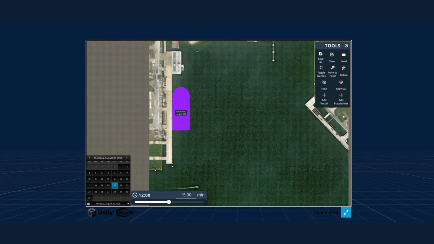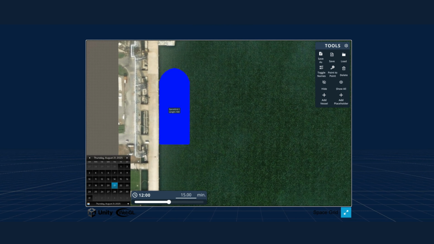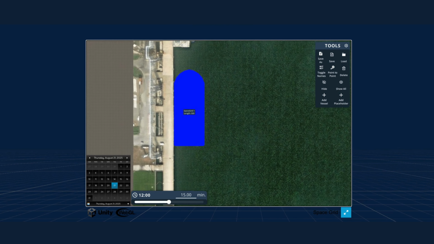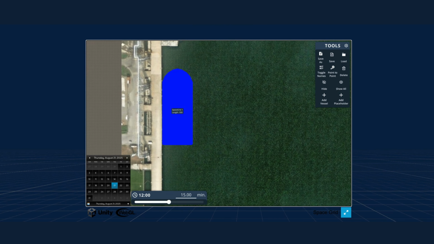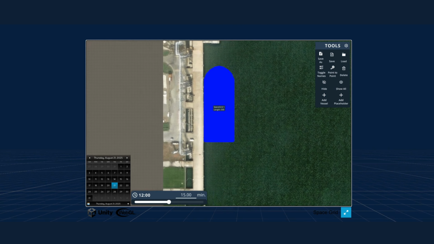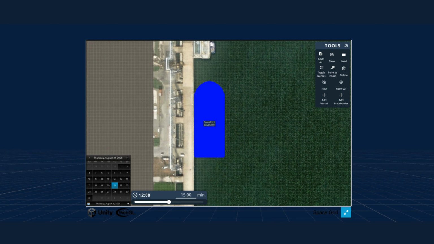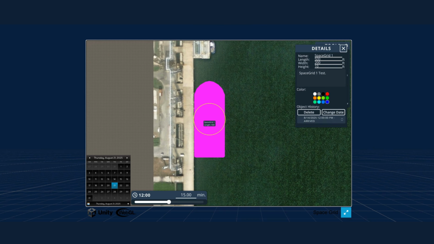We can also zoom in and out within the digital twin with our scroll wheel. We can also use W, A, S, and D to navigate around the screen. Additionally, additional manipulations can occur by clicking on your vessel, where you'll see an angular rotation tool that with dragging, you can rotate your vessel in any direction or angle you'd like.